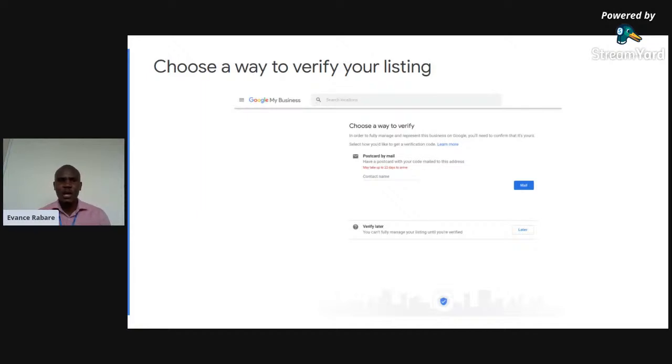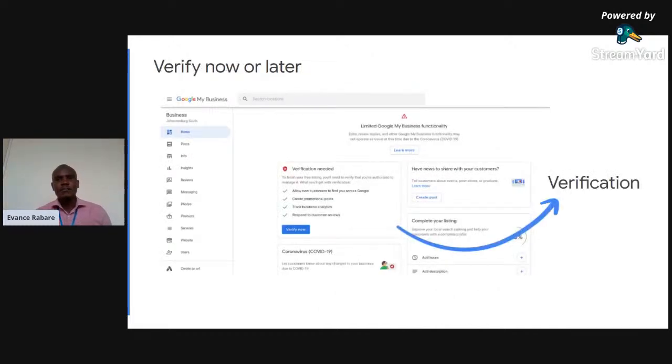Or you can choose to verify through the passport, which will take long, or through SMS or a video call, but it takes long. The shorter way is to reach out to a partner who has been given the authority by Google to do the verification, and Oro is going to share that. So for your case, you can say verify later and reach out to a partner, and that is how it looks.